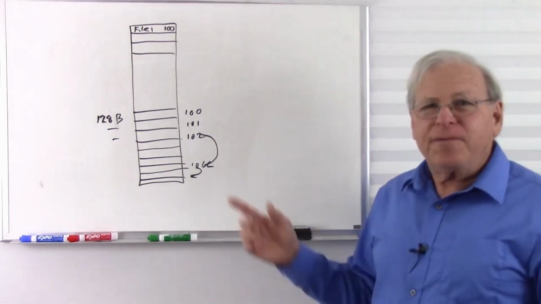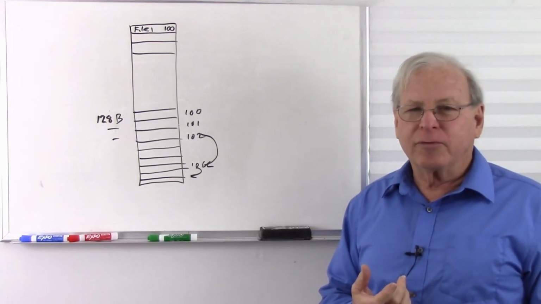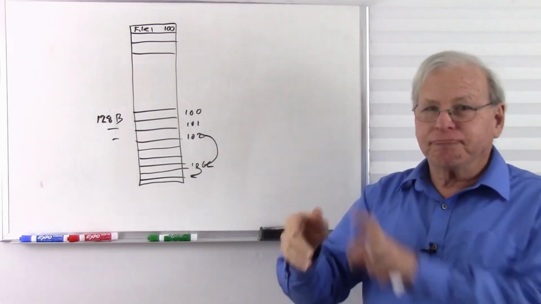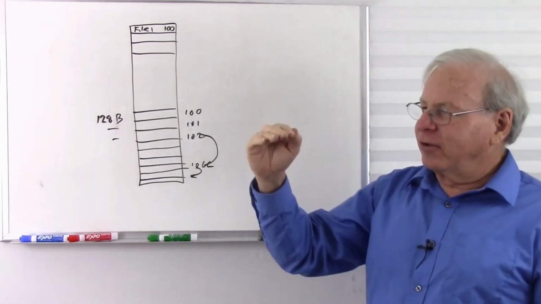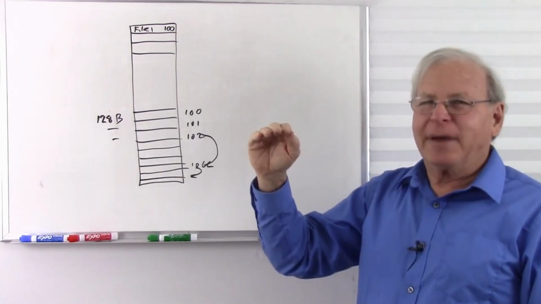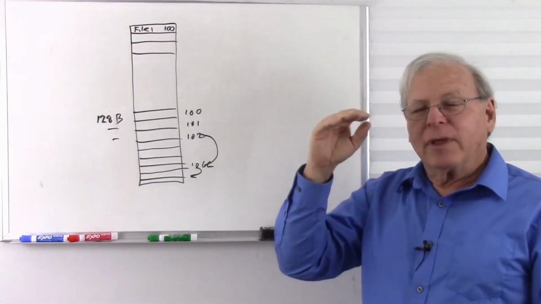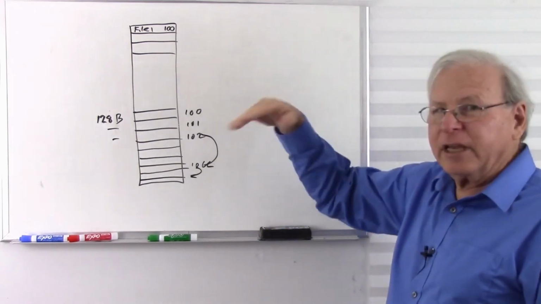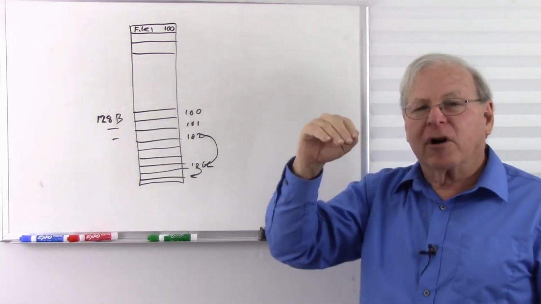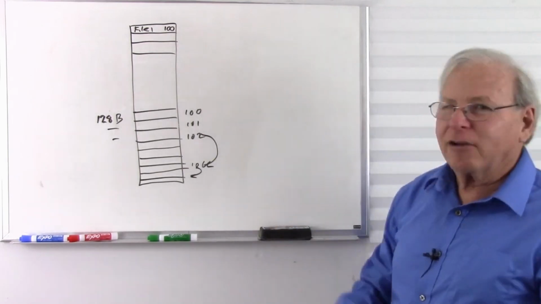And by the way, you've seen something like this in human-readable form. Ever read a magazine or a newspaper? You're reading your article and it says, continued on page 103. You go reading down and it says, continued on page 106. Go down, continued on page 109, or whatever, depending on how big it is. So magazines use this to efficiently use the space inside the magazines, newspapers too, of having parts of an article and a pointer to the next part. That's a linked list. So there is an actual implementation.